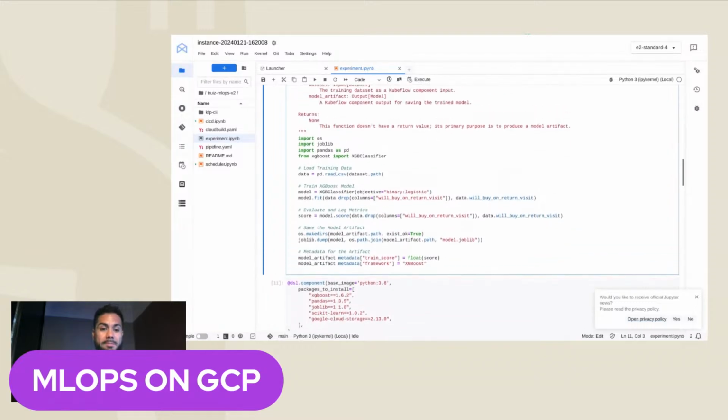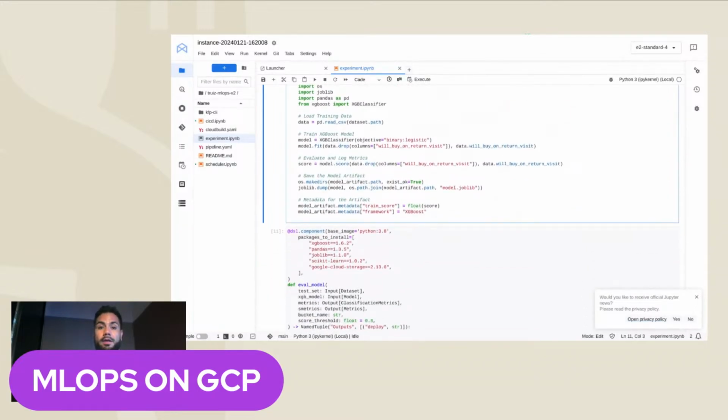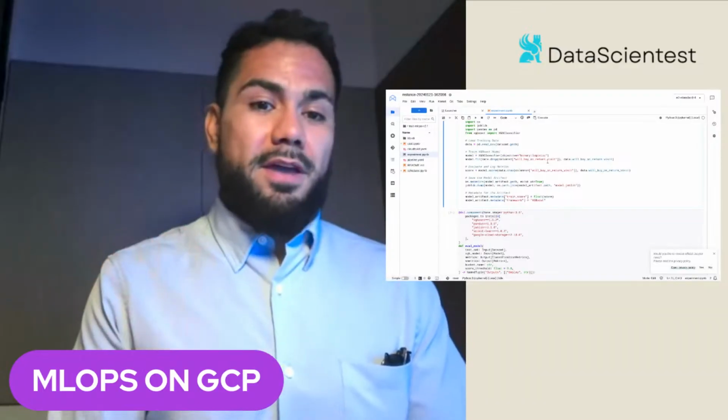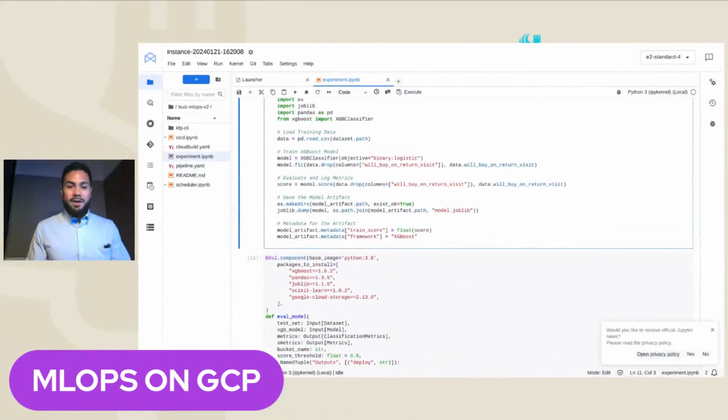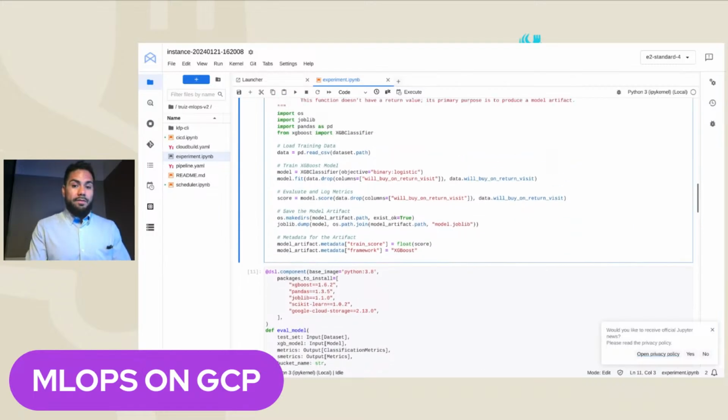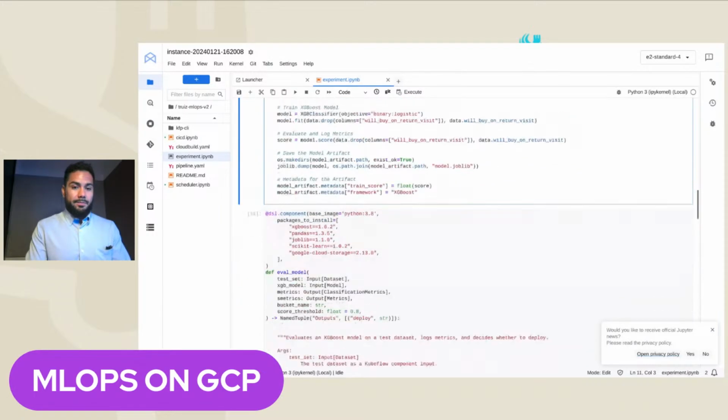As you can see here, I'm not doing anything super complicated. The goal of this session is to show you how to stitch together these components to create a reusable workflow. In a typical machine learning pipeline, you would be doing a lot more, but I want to abstract away the complexities. I am going to be just specifying a model using the XGBoost classifier. I'm going to be fitting a machine learning model on the data set that we specified, creating an evaluation score, and then just saving it, right? Very simple, nothing fancy going on here.